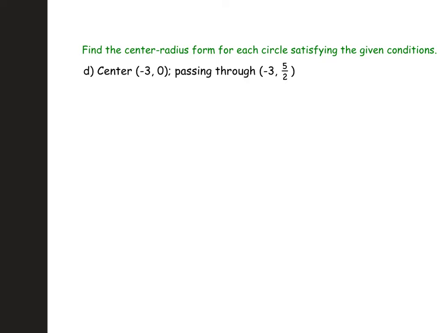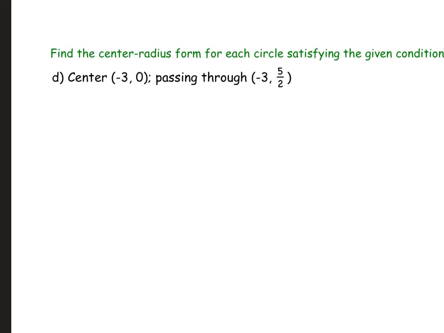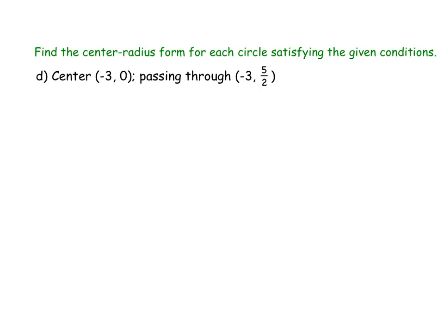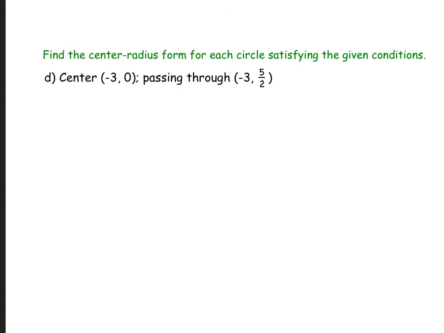Pretty similar problem. IXL starts throwing some fractions at you, but they do kind of give something nice also when they do that. So it makes some of the math a little bit harder because they throw fractions, but they also give us a little break on something else too. I want to show you what that is. So we're using that same method. We know what h and k are, and we are given an x value and a y value, and we're looking for that r squared.